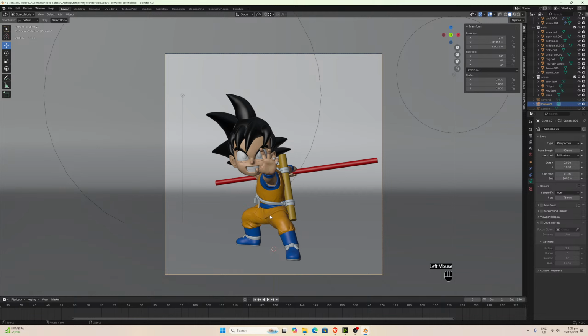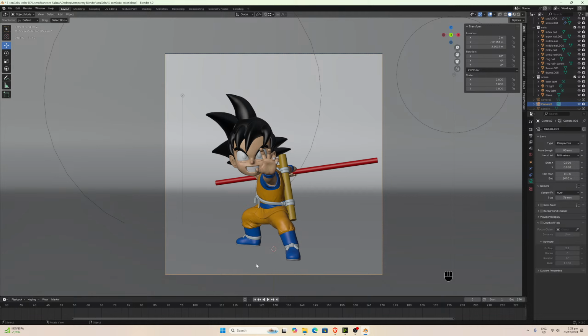Maybe I want to rotate the character to have another view. You can rotate all your legs and all your background, but it is most difficult.